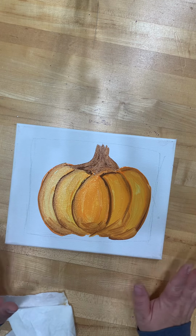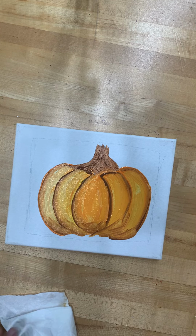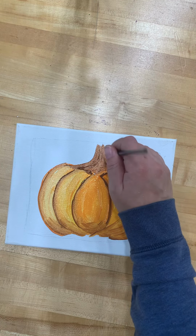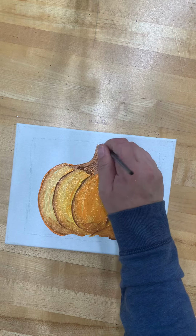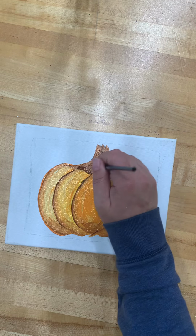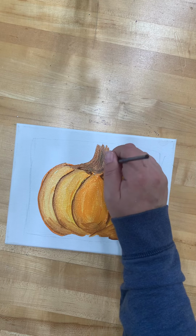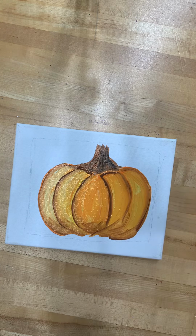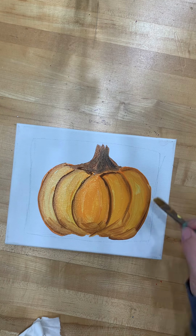So if you have not cleaned your brush, you can go ahead and clean it. If you would like, just a touch of your black, give it a couple of pulls. You don't have to. The brown definitely does a lot of that. All right, so if you need a break, if you need to catch up, or if you would like to have a little drying time, go ahead and take a little pause. So our next color will be whatever color you would like your background.